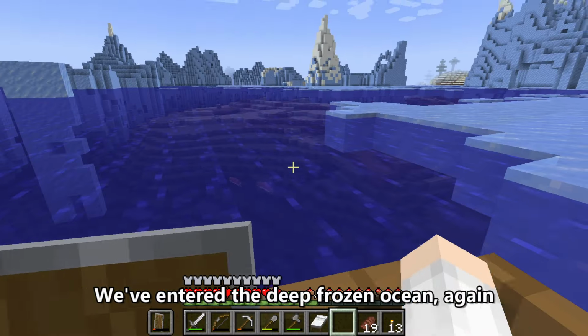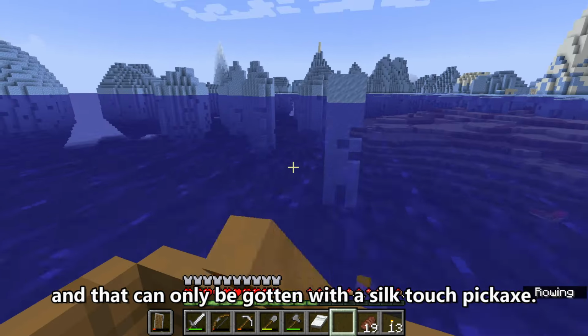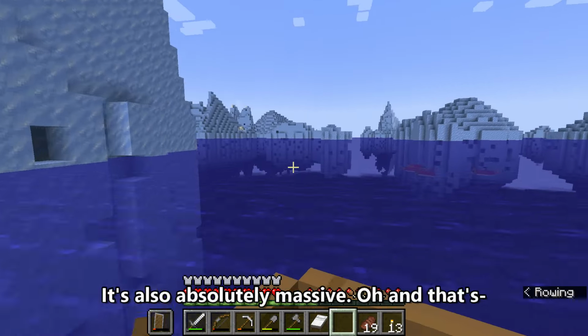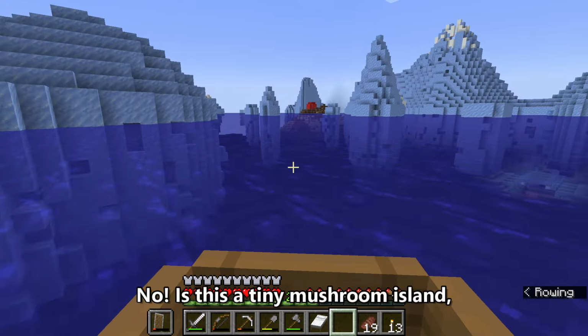We've entered the deep frozen ocean. Again, can't really do anything from here because I need blue ice and that can only be gotten with a silk touch pickaxe. I must say, this is a very impressive biome. It's also absolutely massive. Oh, and that's an ocean monument. And that's a mushroom. Oh, no.